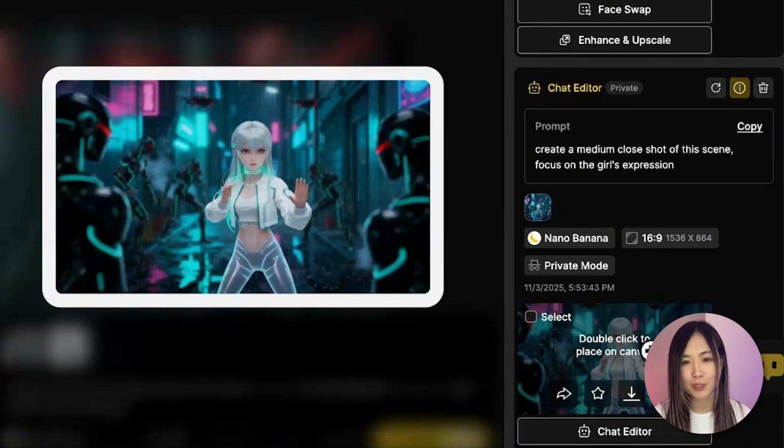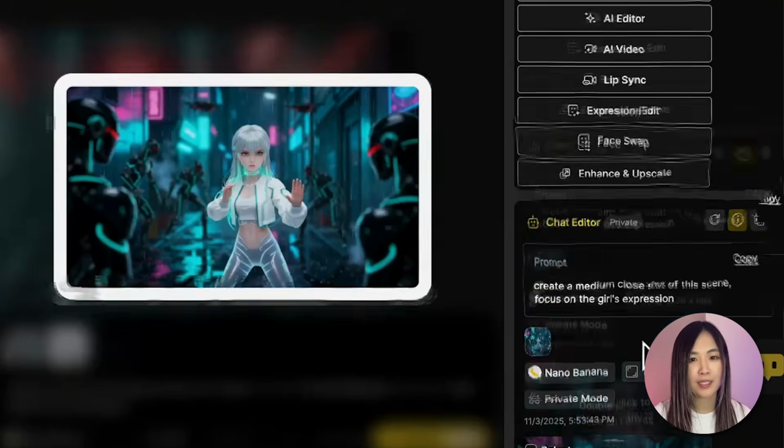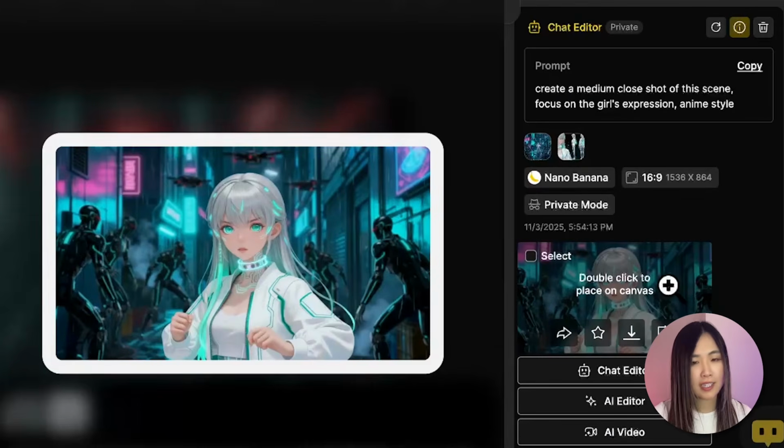So I added the original wide shot and the character reference again, and regenerated with this prompt. And this time it preserved the style and consistency better while giving me the close-up shot I wanted. So in general, you may have to generate a few variations and use Chat Editor with models like Nano Banana or Seedream to adjust elements in the images. It's actually a multiple-step iterative process to get to the results you want.